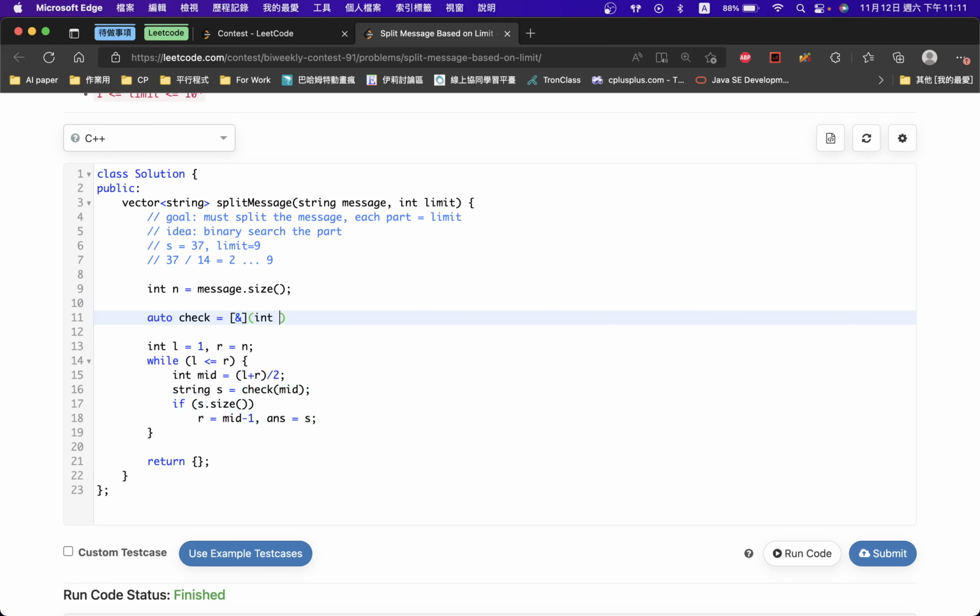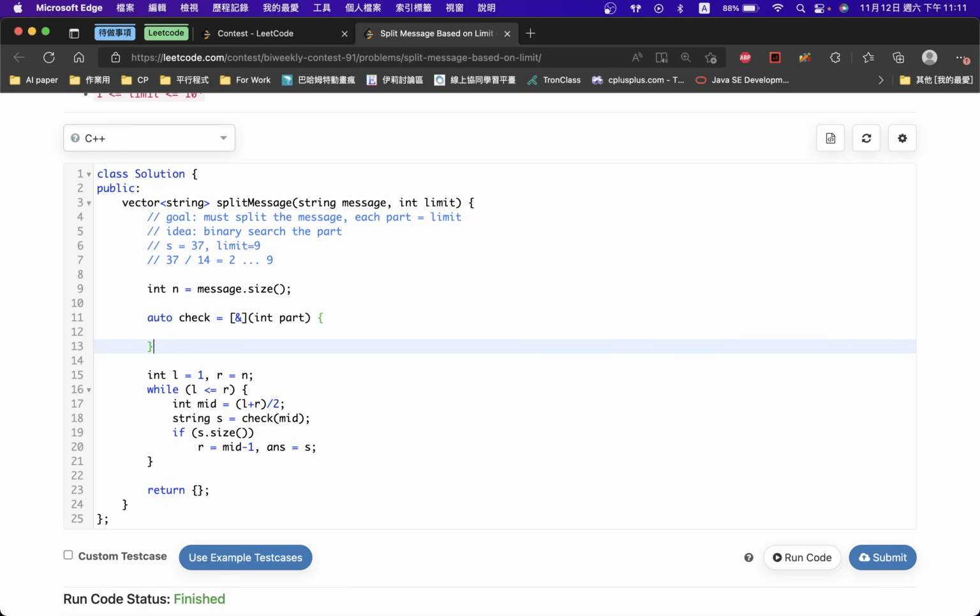Alright, doesn't matter given the part. Divide into two parts. This is false.